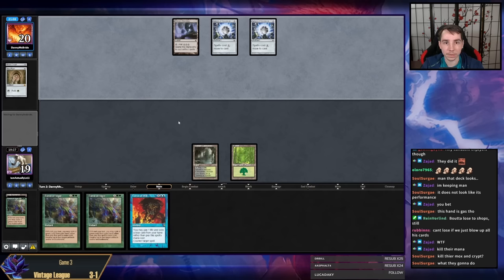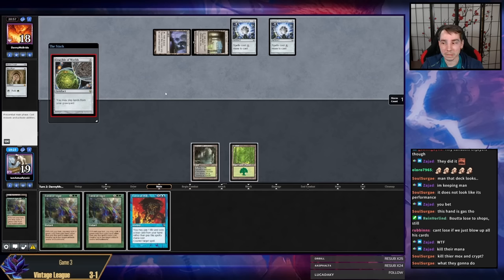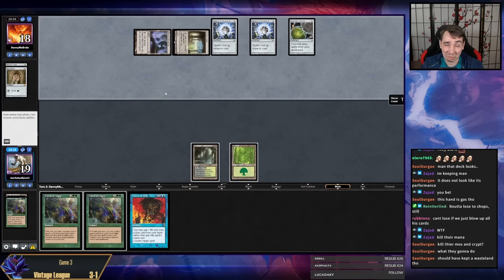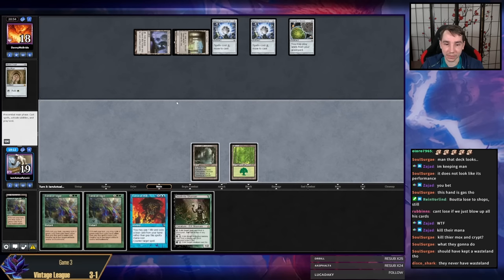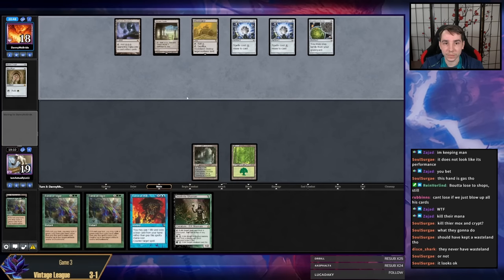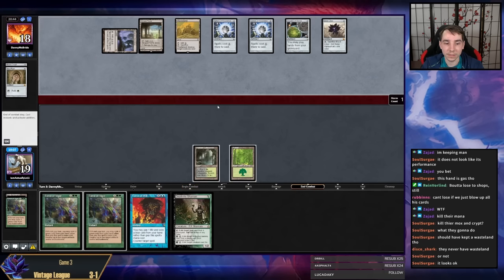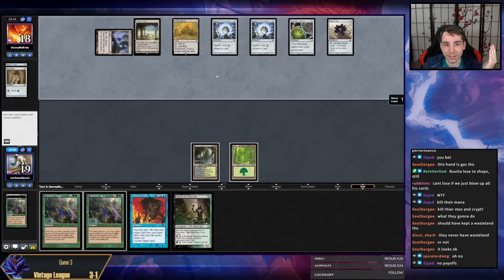What am I going to do? Look at that. Easy. You can't keep Wasteland there. It's just not feasible. Till I hit ghost quarter. Oh my lord. What is happening? So even if I destroy their stupid crucible, I'm still gonna get wastelanded here and not be able to play my Deathrite Shaman. But I have to.